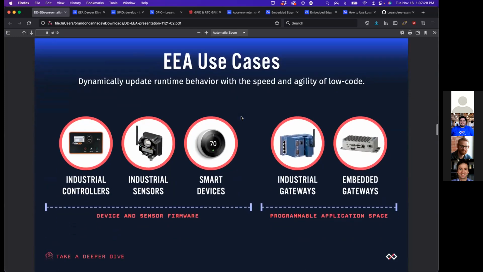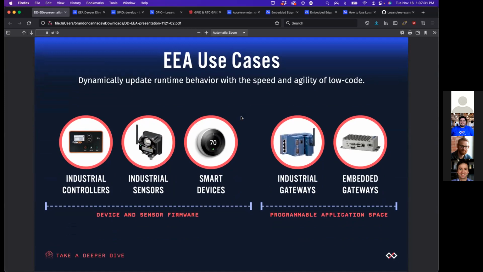So getting past what it is, let's talk about why it exists. I bucket the use cases into two primary opportunities here. The first is for new product development.